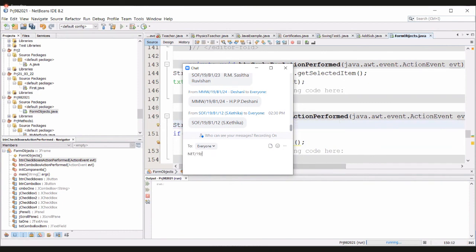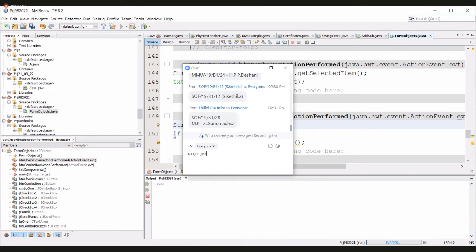Right. Then I'll use the same thing. This time j checkbox 2.